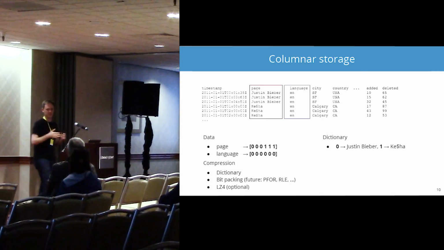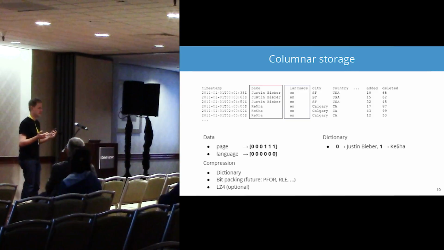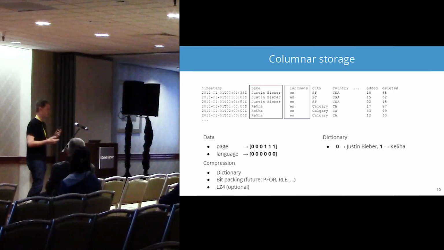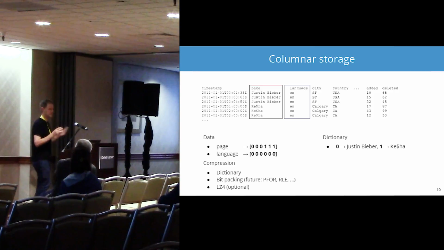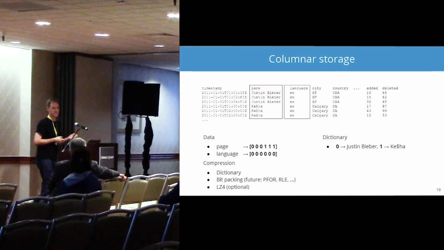And the reason for that is because your data might have dozens of columns, and for a typical analytical query, you're not going to query every column. It's going to be something like, I want the top 10 pages by number of hits. That's 2 columns, page and count. And you don't want to worry about loading data for the other 40 columns. And so by storing data separately, we only load data for the columns we need. And really, that's why this is the virtue of brevity. It's about only using exactly the data that we need to answer a query.